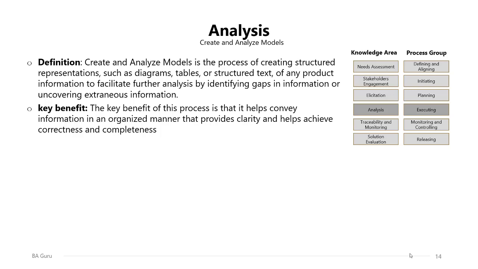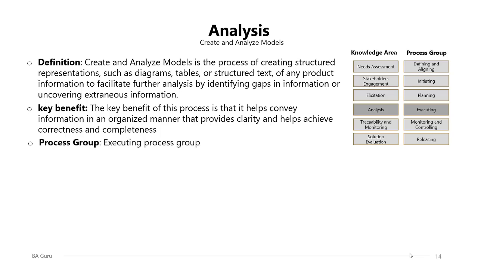Now, the key benefit of this process is that it helps convey information in an organized manner that provides clarity and helps achieve correctness and completeness. People or stakeholders always prefer to see the information organized in diagrams or tables. They prefer to see information in this format instead of seeing only text.